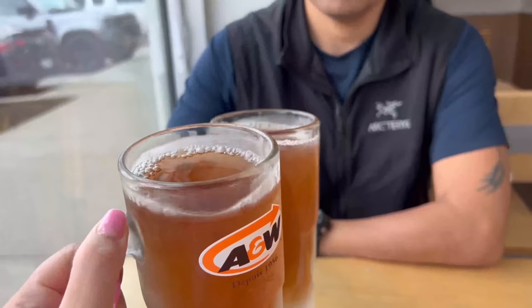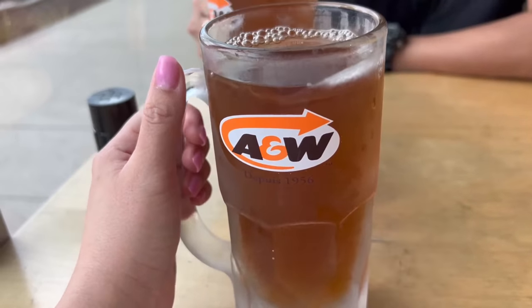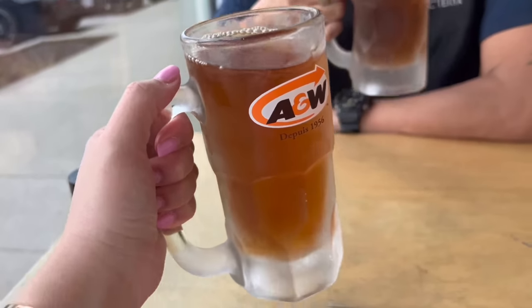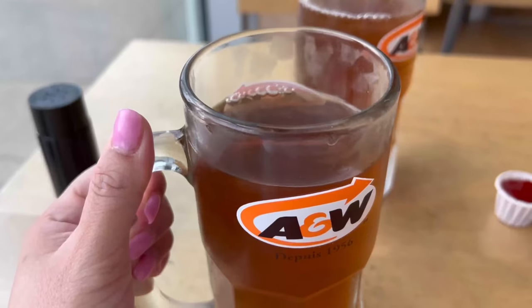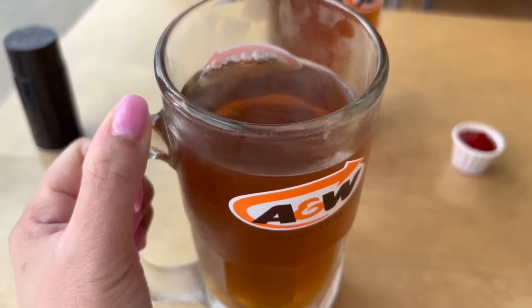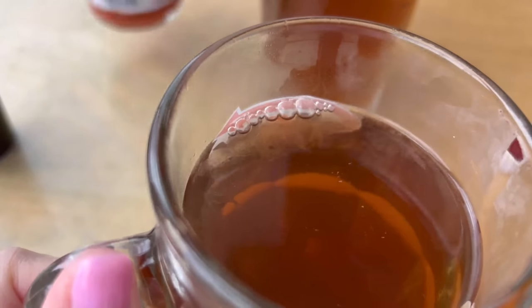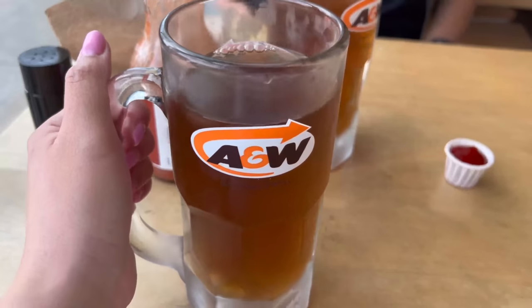Cheers, babe. He is so tired — did a lot of work. He actually helped them wrap everything, including the entire basement. This is really nice and cold. I actually haven't been at an A&W restaurant in a while. Huge mug, nice and frosty and cold — I should totally get one of these mugs at home. The drink is getting a little frosty at the edges. That's a first for me.